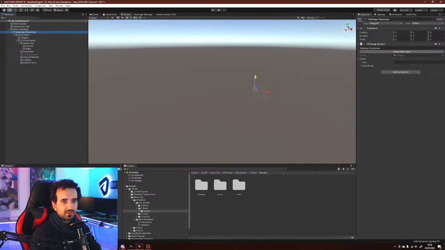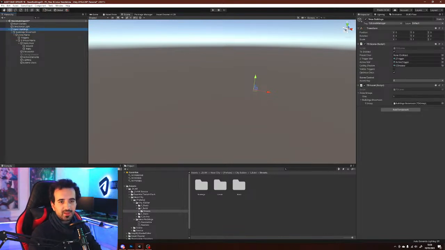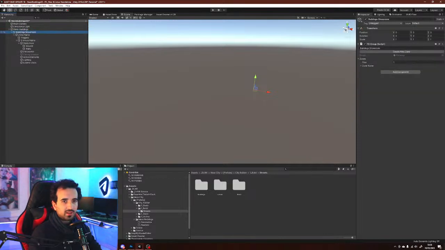So at this point, create new zone. Okay, I'm making a mess. Here is where we create different zone groups. This is the zone group, and here is where we can create different zones.